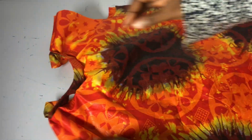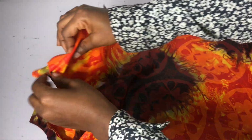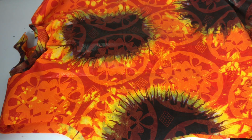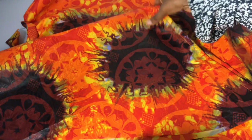So guys, the next thing I did was to fix my sleeves. Okay, so go ahead and fix your sleeves after sewing your turtleneck in place. So at this point, I did not have enough space on my device to continue filming. So what I did was to attach my sleeves, and I also went ahead to sew the base of the sleeves in place.